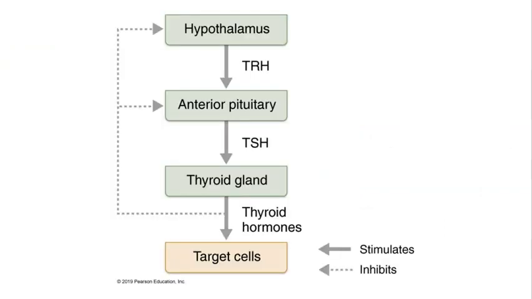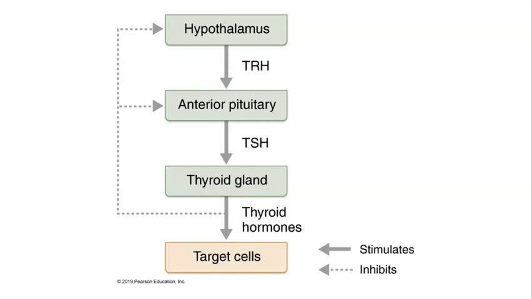The diagram here shows what we have just discussed in the previous slide about how the hypothalamus controls the release of TSH from the anterior pituitary. When circulating levels of thyroid hormone in the blood start to fall, the hypothalamus will be stimulated to secrete thyrotropin releasing hormone, which is again abbreviated TRH in this diagram. This hormone stimulates the anterior pituitary to secrete thyroid stimulating hormone, again abbreviated TSH in this diagram, into the bloodstream.